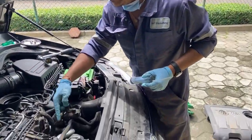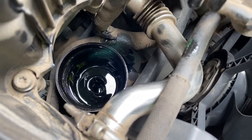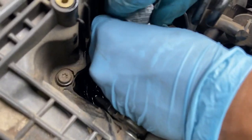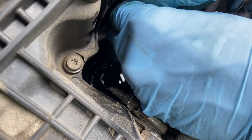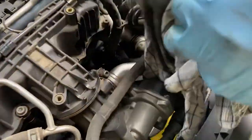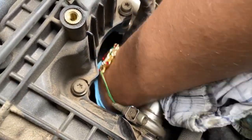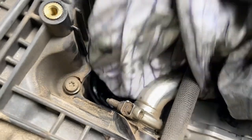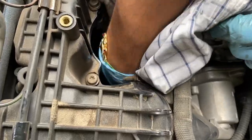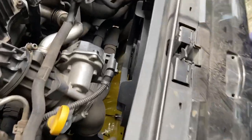You can see that in the oil filter cavity here, there's some leftover oil. You're going to have to suck that out with a syringe. I have this 50ml Despovan syringe which I got from the pharmacy. Suck whatever remaining oil is there inside this cavity and clean that area. Now you can see that this cavity is clear.